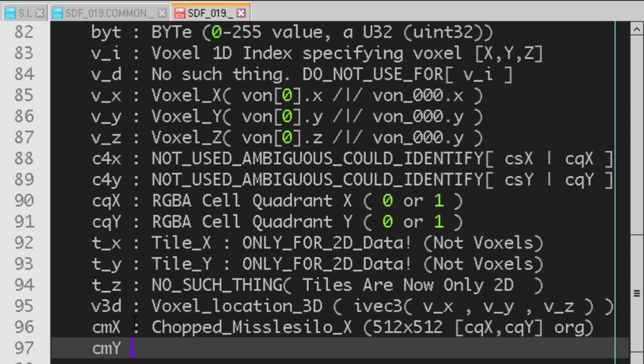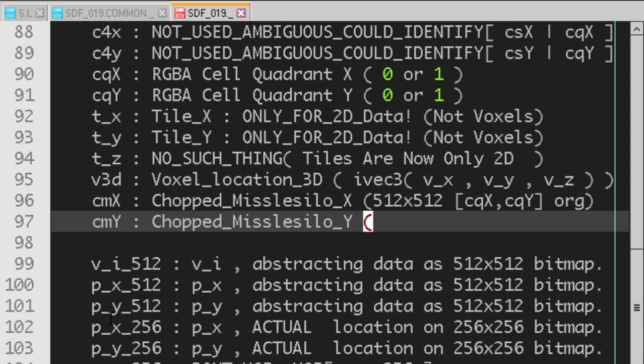Okay, CMY, chopped missile silo Y, and it is the 512 by 512 CQX CQY origin, right?